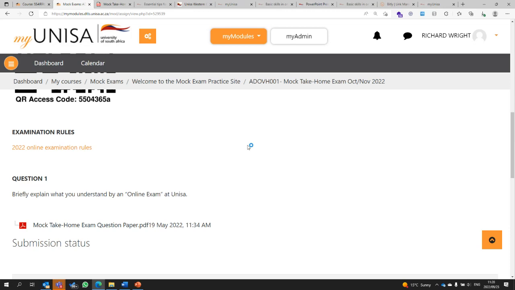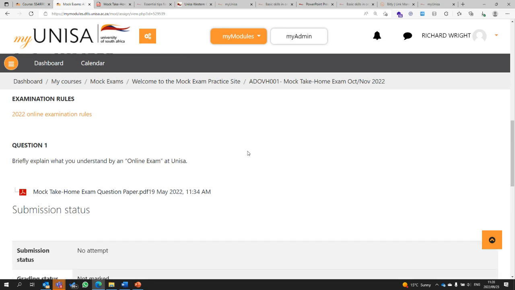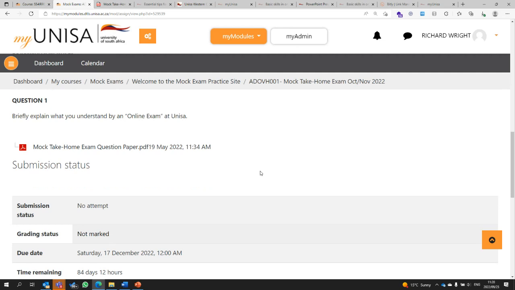What happens if you did your examination on your computer, perhaps using Microsoft Word? Just take a picture of each screen. Make sure you scroll down in the document, make sure that you captured everything on the screen. So although it says scan in, you generally will think, oh, okay, I have to scan in paper. Remember, you can also just take pictures of your computer screen with the Invigilator app.